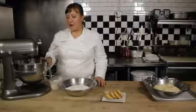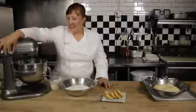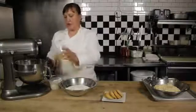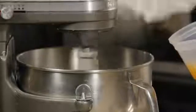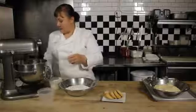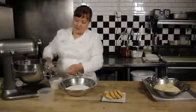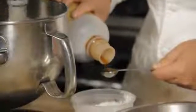So I've been creaming some shortening and some sugar, and this is the only time I use shortening, in a bowl here. And I'm going to add to that 2 eggs. Oh, and it's 1 cup of sugar and 1 cup of shortening. There's that. And then I need a teaspoon of vanilla, which I'm actually going to add to my cup of sour cream. And that way I don't lose all my vanilla to whatever container I'm doing.